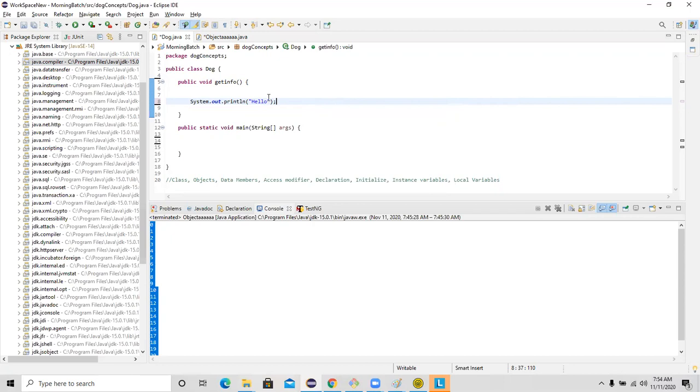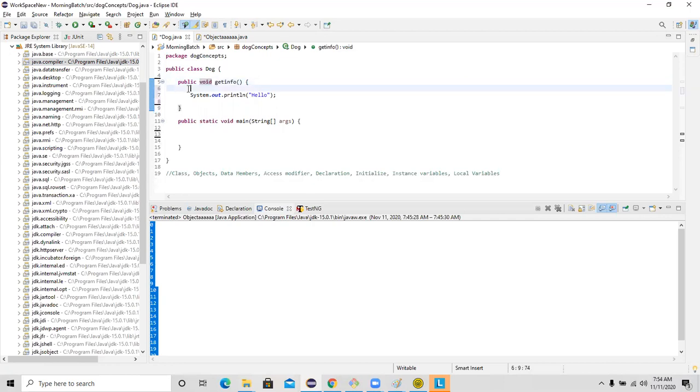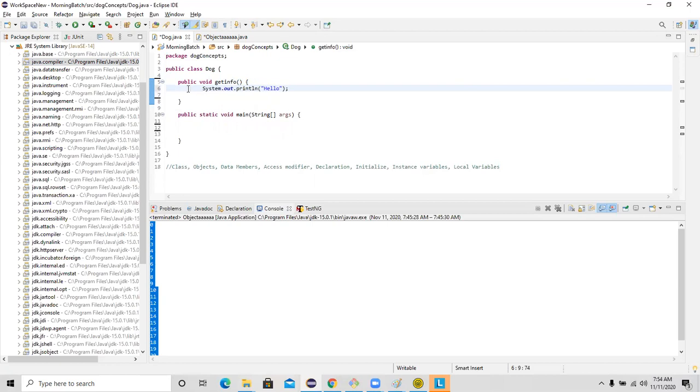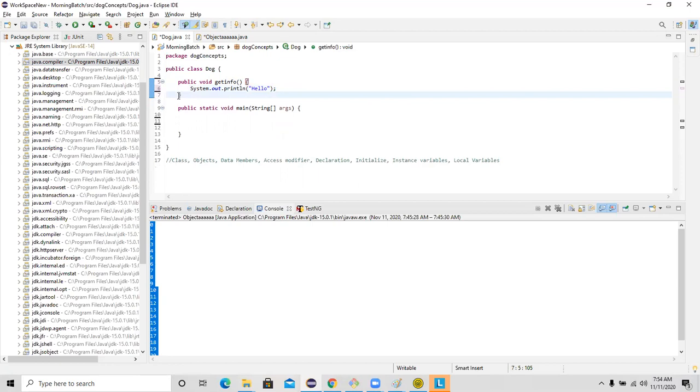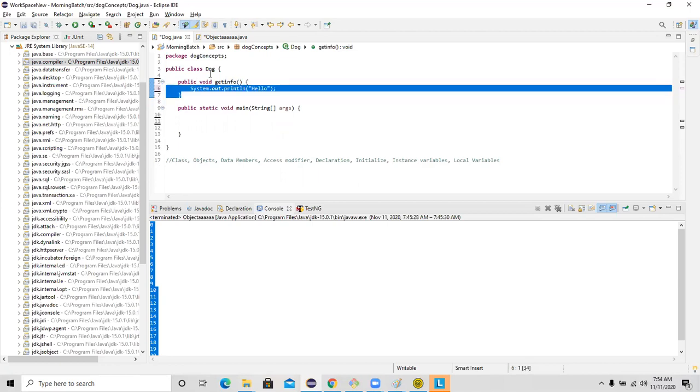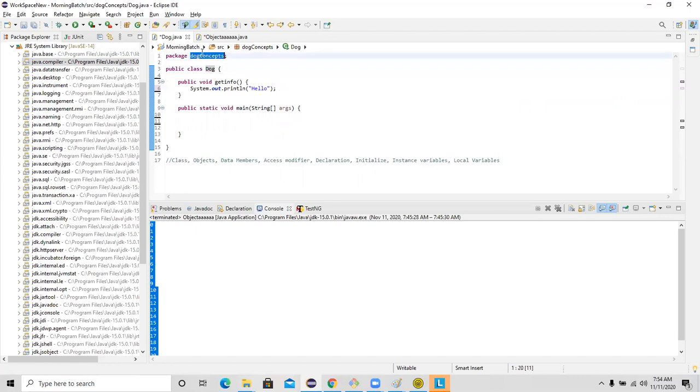This is my method, and it doesn't have a return type, so it's void. Void will not return any value. I'll tell you what a returned value is and what is not. So this is my method, this is my class, this is my package.